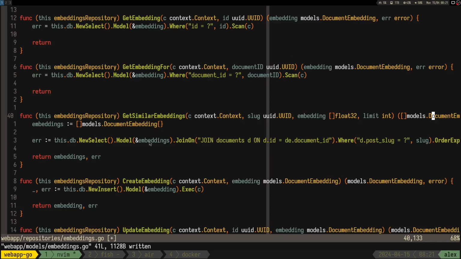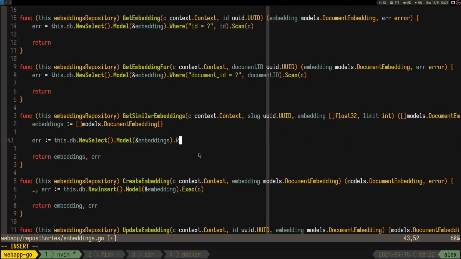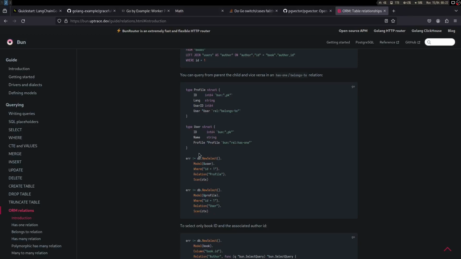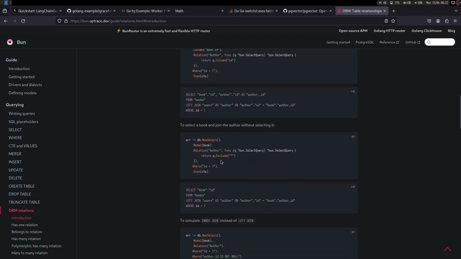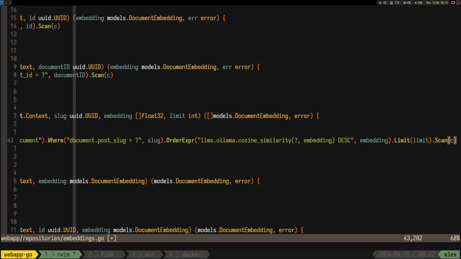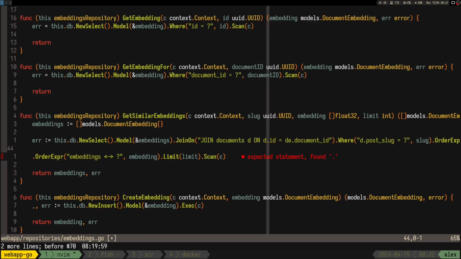So then in this one we can say relation, right? Relation document, and we can exclude it. Like we don't really care if we exclude it. Whoa, now that's not really good.